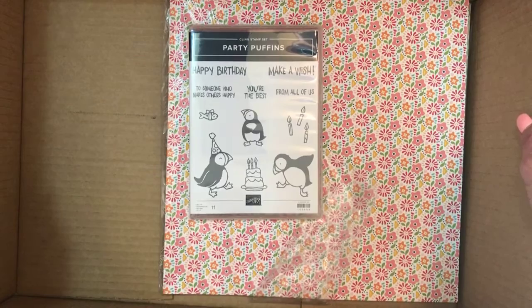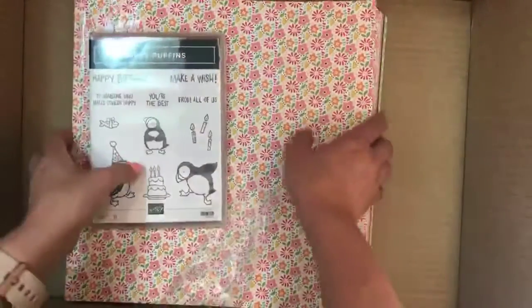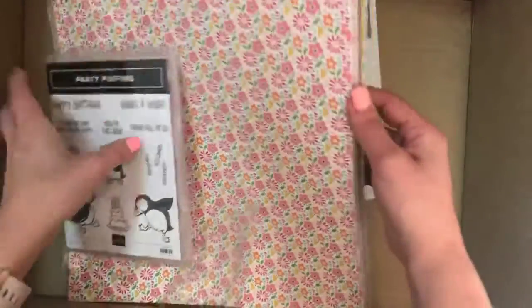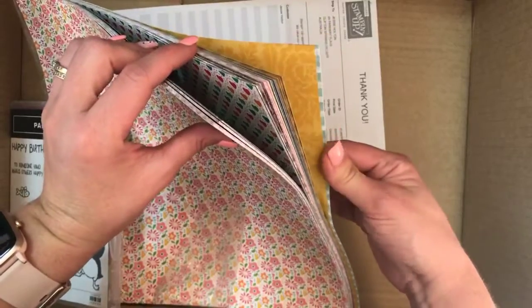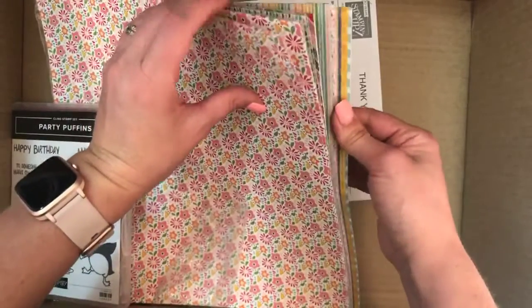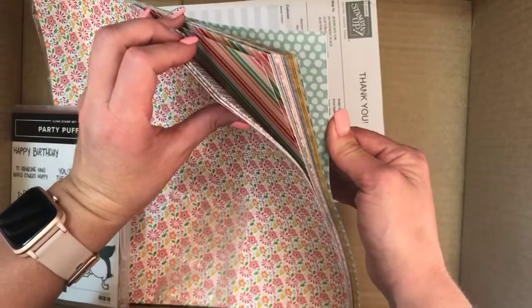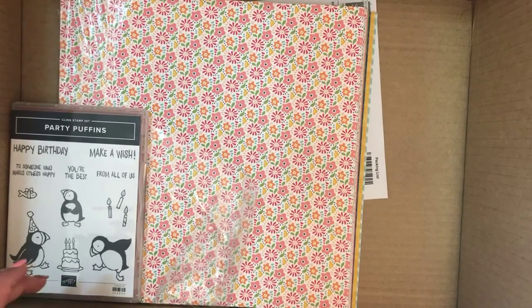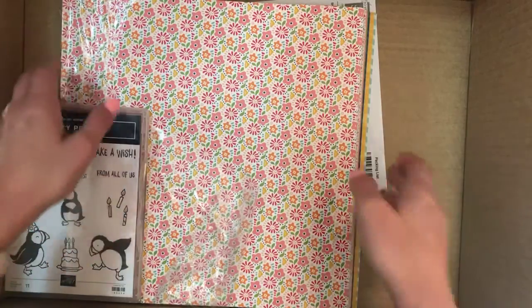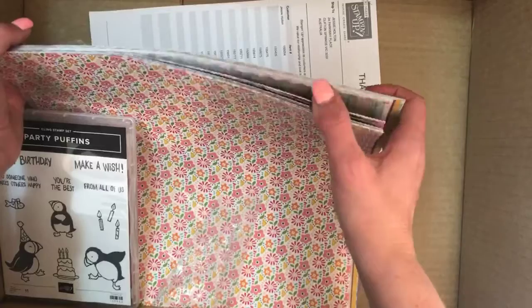Hi, Lisa. So anyway, I just wanted to show you those. This stack of paper is just so freaking cool. I absolutely love it. And if you want to get your hands on one of these massive packs of paper, let me know and we will sort something out. So, yeah, even if you want to do a split order over a couple of months, I can put that together for you, and you can earn yourself this big pack of paper.